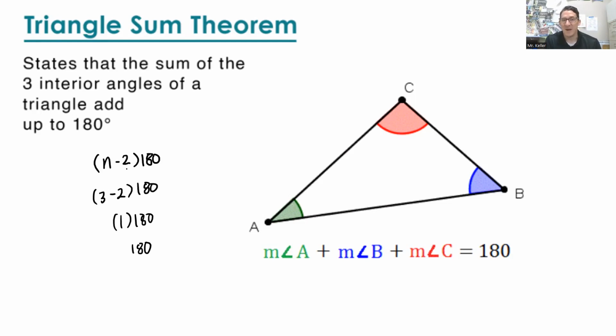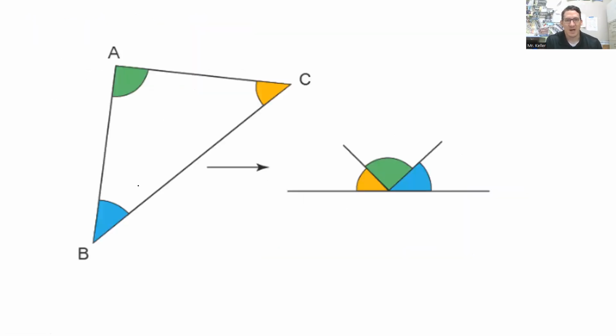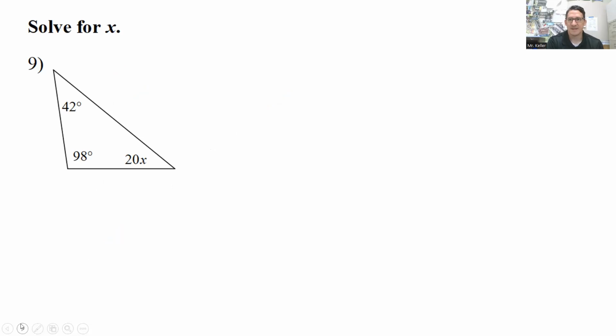Also, triangles are the basis of this formula. I'll show it to you in class how that works, but you can split up any shape into a bunch of different triangles. So like a pentagon with 5 sides, you can split it up into 3 triangles. So n minus 2, so that's how you get the interior angle sum. So the triangles always add up to 180. The other cool thing about it, if you take any triangle and just take the angles, you can fit them together to make a straight line. We have more time in class. This is a nice little exercise to do in class, but we don't have time to do it here. So we're going to move on. And we just need to remember that these things add up to 180.